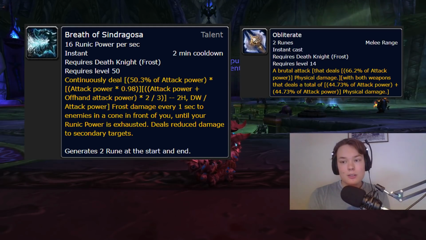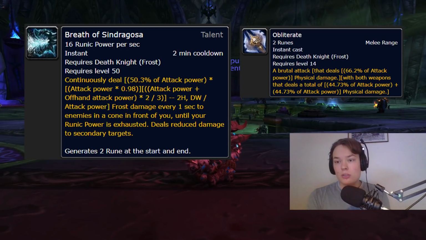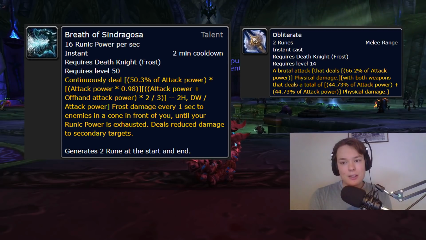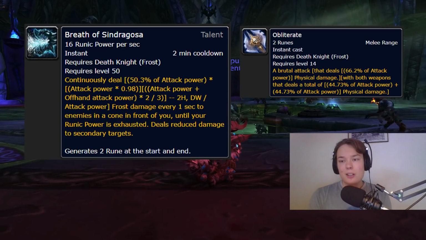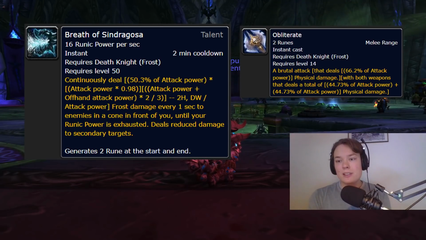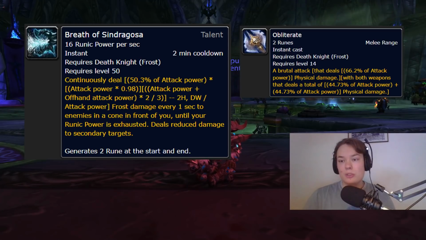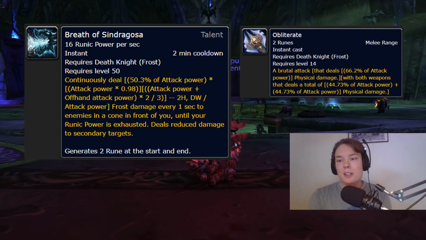After a couple of seconds, you will hit a period where you just use Obliterate on the GCD, over and over again. After this, you hit the resource starve phase. This is when you want to fish for Runic Empowerment procs. You're sitting on one rune, Breath of Sindragosa is taking 30 runic power, and you just hope that the next tick will provide the rune to use Obliterate. Even though you can't use Obliterate, just spam that button, because if you get a Runic Empowerment proc, you want to use it as soon as possible.